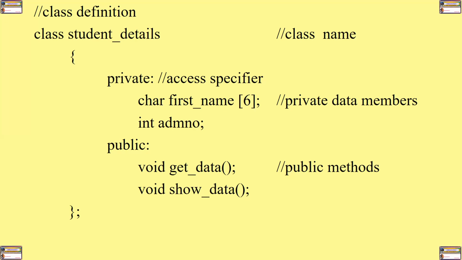Remember, when I speak about method, I'm simply referring to a function. So these are two functions of type void. So void function called getData and void function called showData. So in object-oriented programming, we don't call them functions. We call them methods. So it is void getData method and void showData method.